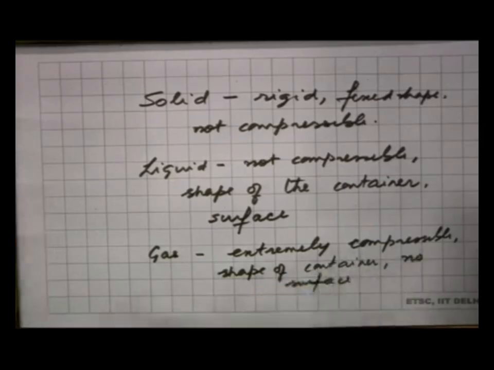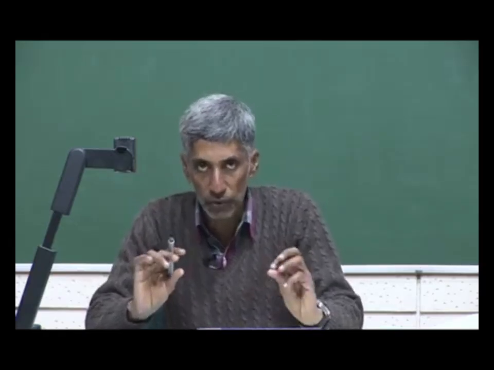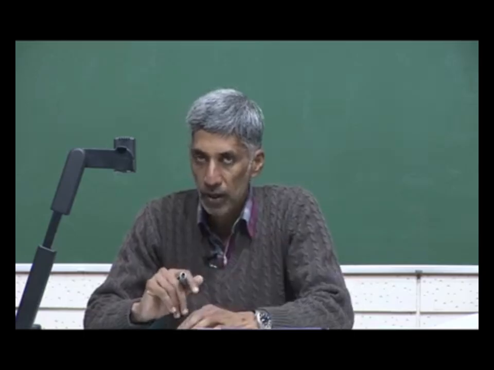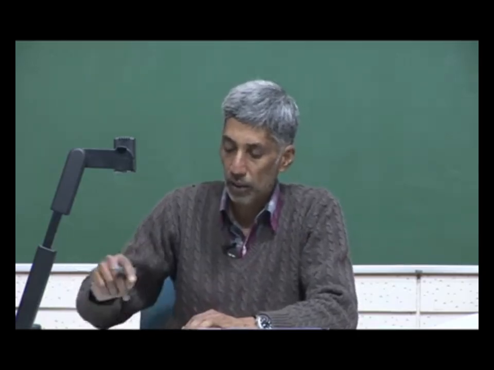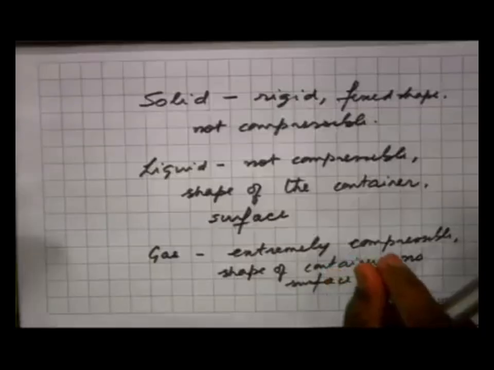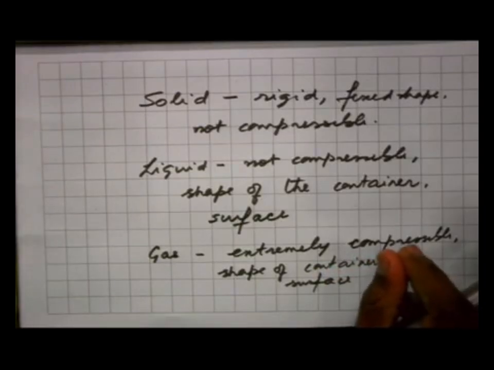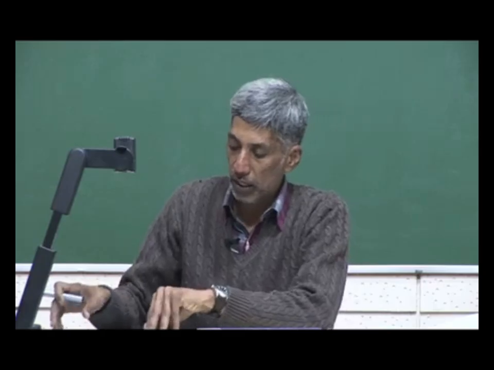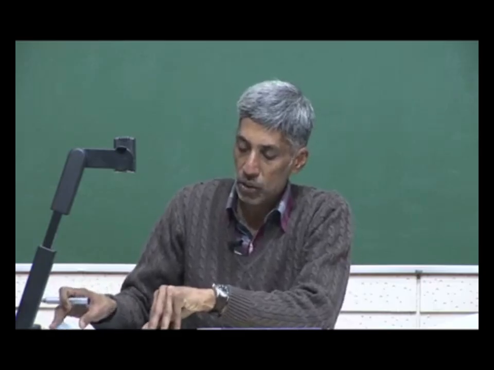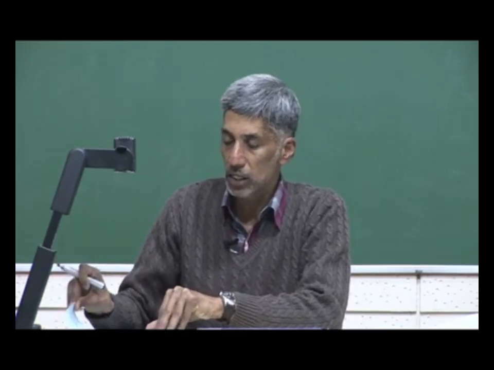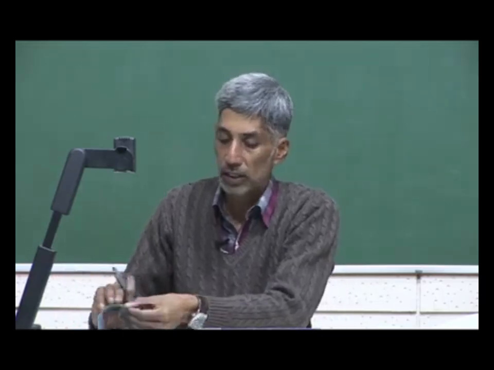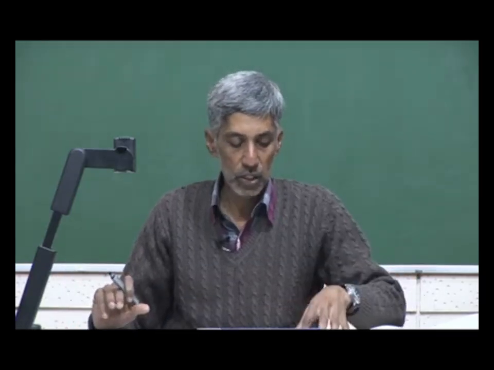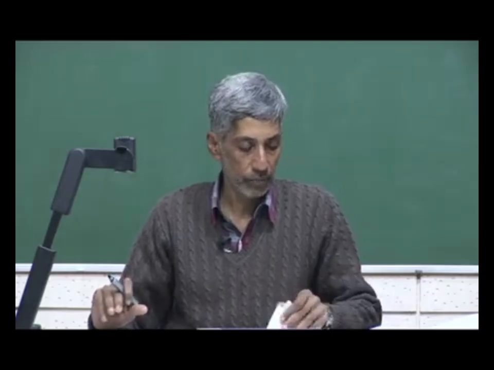This difference between a liquid and a gas having a surface or not a surface, that is an interface, is something which is of great importance, because at the critical point whether it is a liquid or a gas is determined by whether there is a surface which differentiates the liquid from the gas. Okay, so what we said is that we can understand solids, liquids and gases in terms of a kinetic molecular theory. So, what is this kinetic molecular theory?